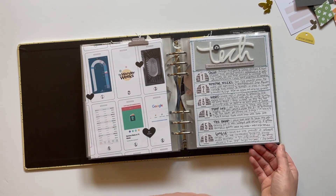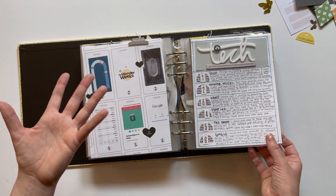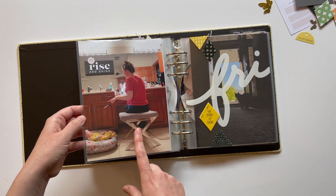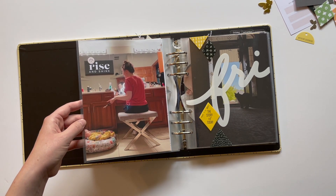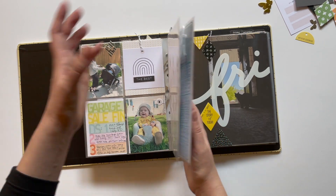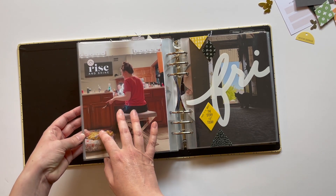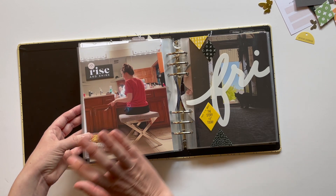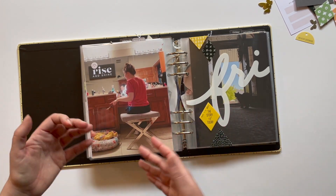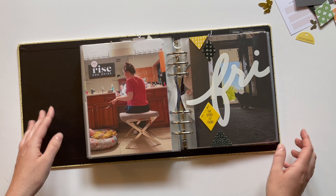I loved including this because this is going to change super quickly. It's why I love this project — it captures what we're doing in this moment of time, and then it's going to change really quick, especially as our baby gets older. Then because I had a 6x8 spot here, I decided to blow up another one of my favorite pictures from our morning routine. I'm okay that it's at the end. I kind of mix all these pictures together. But I liked this one because it tells such a story — here I am singing, with maybe a 70s playlist on, trying to get ready with this baby who is demanding all of my attention. Most mornings I'm just trying to make it work. I have a cat on the counter who's probably knocking stuff off. Makeup brush in one hand, and we're just doing the best we can.